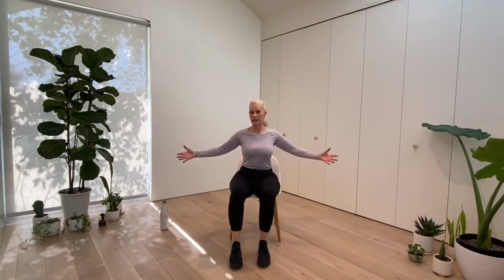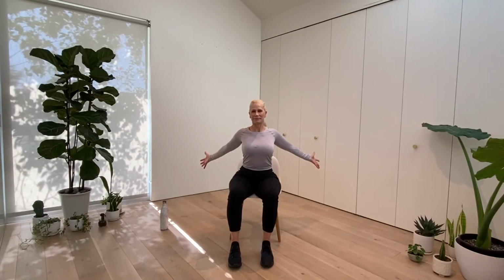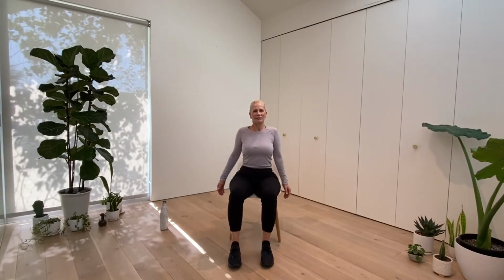This feels so good on the hips. When we do that seated lunge, that's also a stretch for the hips. This is for a different part. And then let's release that. Take your arms back, beyond, in line with your shoulders, beyond that. Take some deep breaths. And then relax your arms, roll your shoulders back and down.